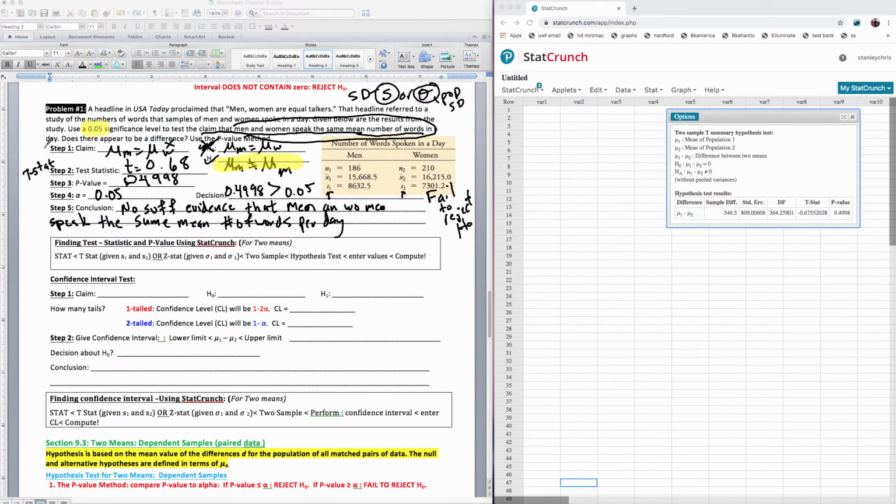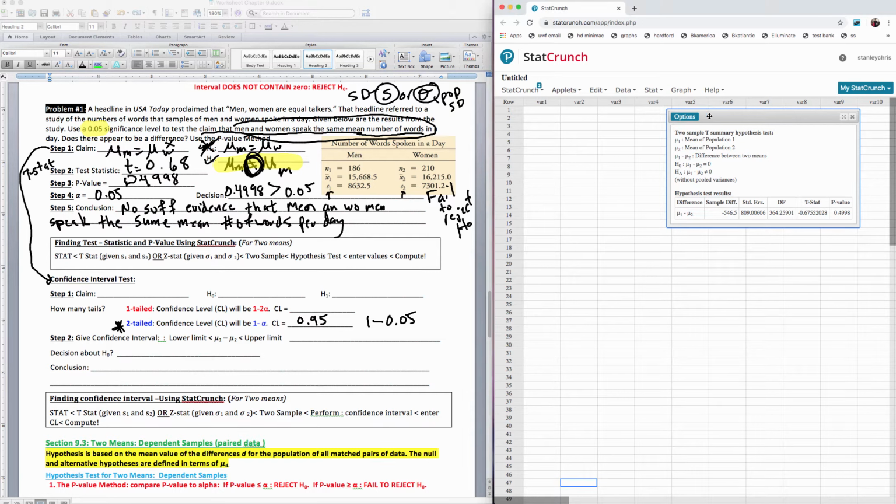Now let's do a follow-up confidence interval. Step 1 is going to be the same. Now we have to make a decision whether we think it's a one tail or a two tail, and I'm going to go with two tail because this over here is not equal to. If it's a two tail, we use this formula, 1 minus the significance level, which was 0.05. If you do this in your calculator or your head, you'll get 0.95.